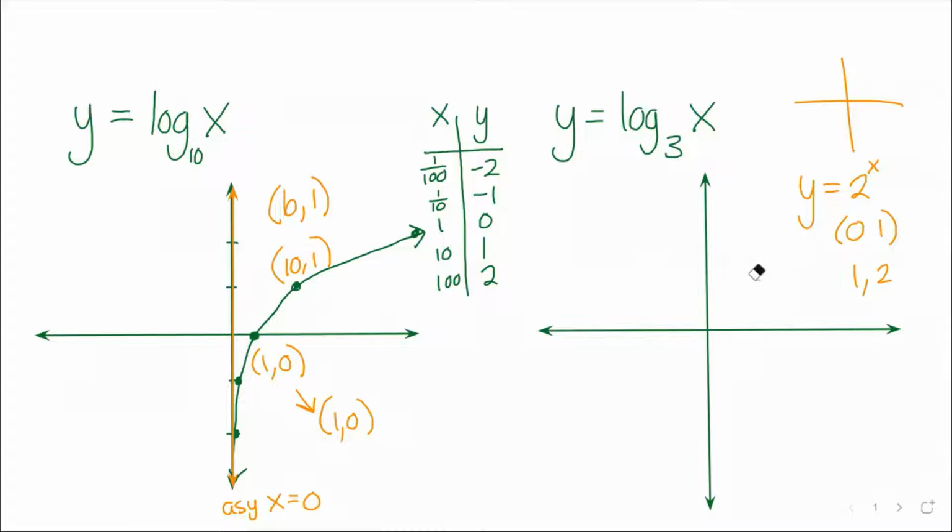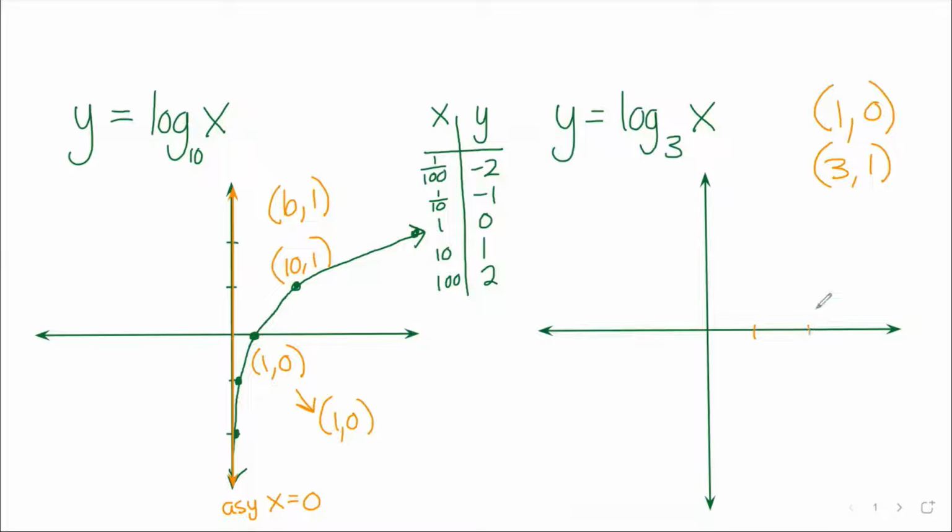Okay, so let's do one more simple graph over here, and then we'll start on some ones with transformations. So y equals log base 3 of x specifically. And in fact, let's take what we learned here, that we're going to have 2 points. We're going to have (1, 0), and we're going to have (base, 1), in this case (3, 1). And we could check these points, right? If we put in x, log base 3 of 1, so the exponent that turns 3 into 1 is 0. And then log base 3 of 3, the exponent that turns 3 into 3 is 1. Okay, so these points work.